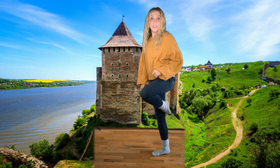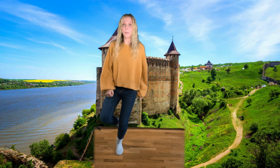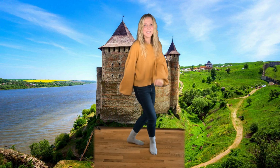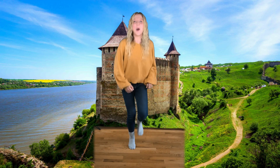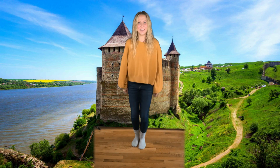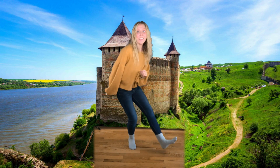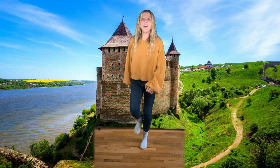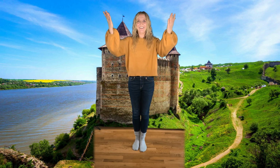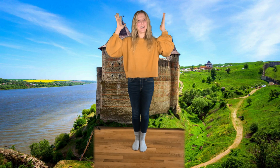1, 2, 3, 4. 1, 2, 3, 4. Step up and step up. Now we take our toes and heels. A 1, 2, 3. Toes and heels. A 1, 2, 3. Toe and heel. A 1, 2, 3. Toe and heel. A 1, 2, 3. Great job, everyone. Well done.